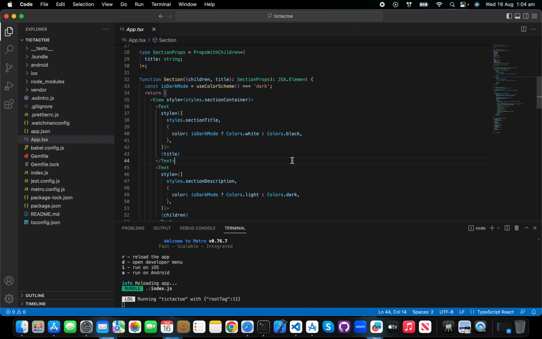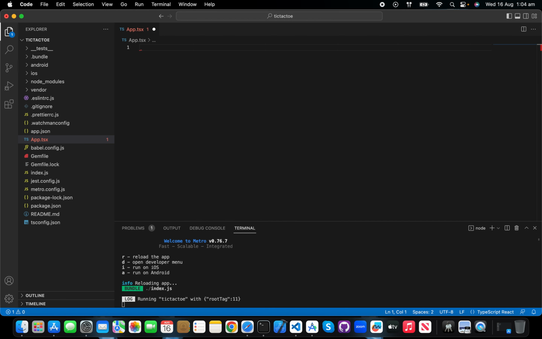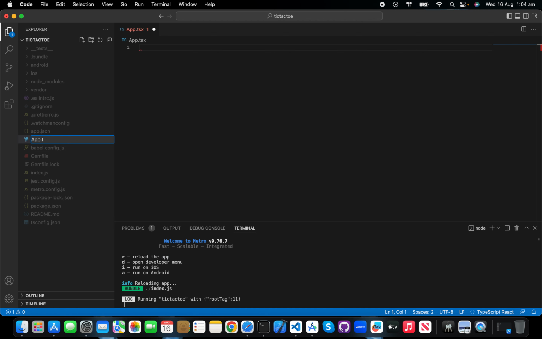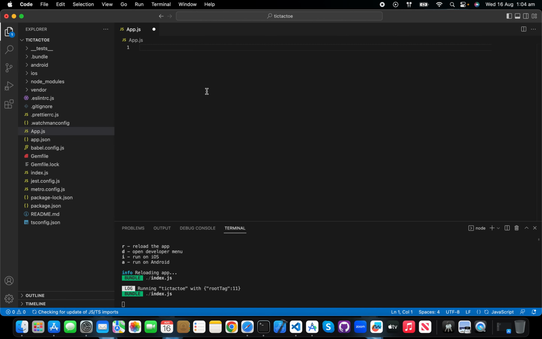For this, I'm just gonna write the code in my app.js, and for that, I'm just gonna remove the whole code. Let's say I'm gonna remove this, and I'm gonna name this app.js. Okay, here we go.